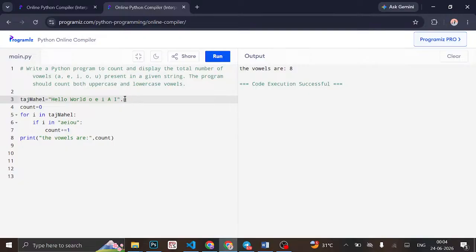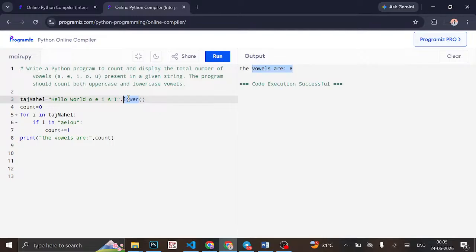We cannot apply upper because all the characters become uppercase, so here I am using lower. When this executes, all the characters become lowercase, and it will count all the characters in small case. So the answer will again come 8.